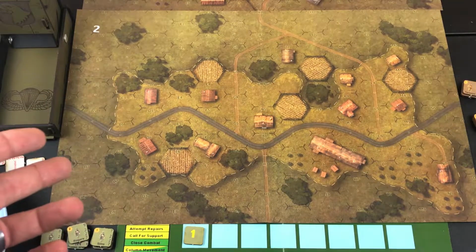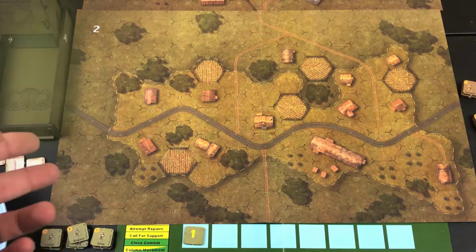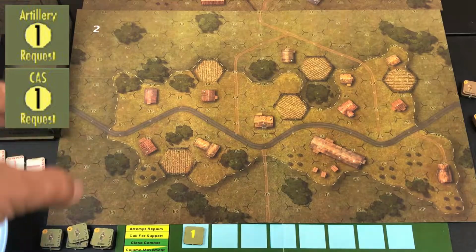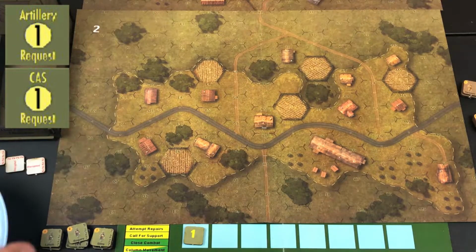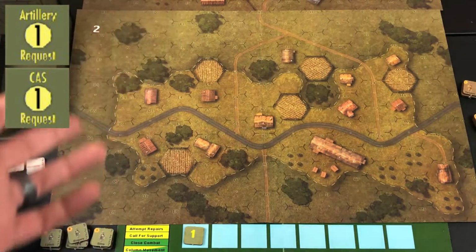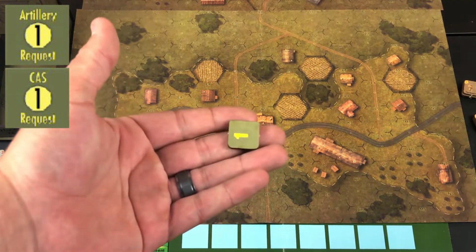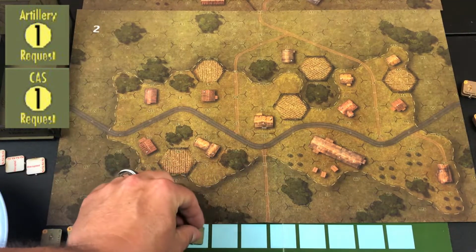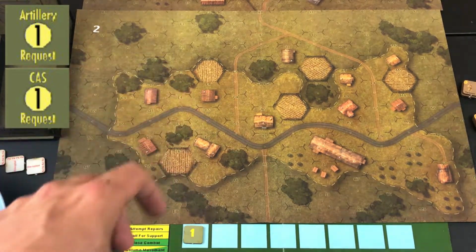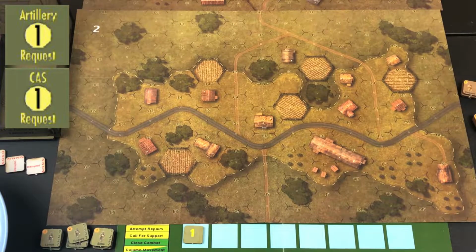I was reading over the rulebook. It's neat how close air support or artillery strikes are going to work in this. If you get those in your order of battle, not you playing a card to play one, but you get artillery missions, they'll actually have chits like these that will get mixed in with your command chits, and they'll get drawn out, and that's when you'll be calling in those artillery missions. So that's actually really neat.